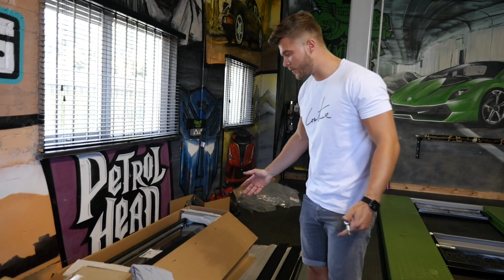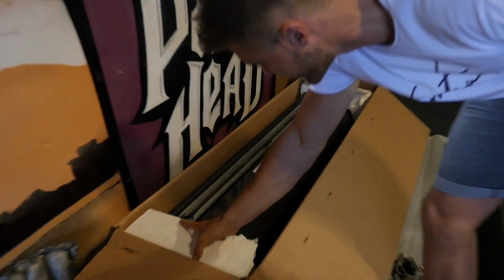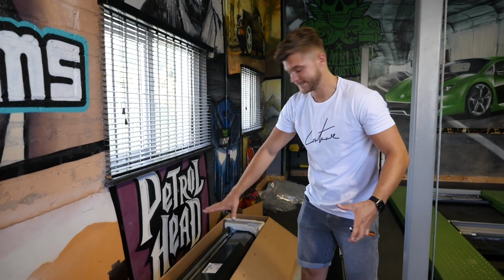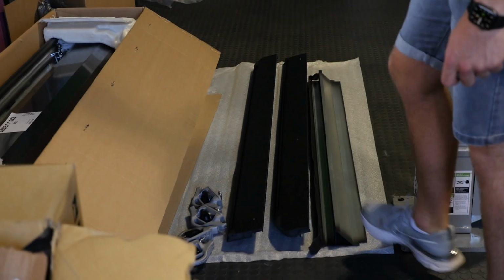So this looks really complex, to be fair. I don't know if you want to get a little close up there, Ben. But there's like a chain mechanism in it. It's very heavy. So I feel like MPG is just going to slowly drop. And then they go on the sides. That goes on the back.